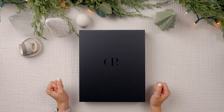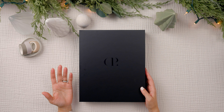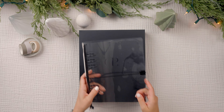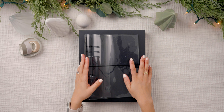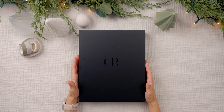What truly sets my heart racing is the prospect of unveiling my A5 six-ring planner for 2024. I shared in my planner and journal chat-with-me video that I would be using Cloth and Paper's clear vinyl cover for the start of 2024. Although I love that, I've gotten distracted since recording — I have picked up a Cloth and Paper planner. This is the star of today's show. Let's open this up.